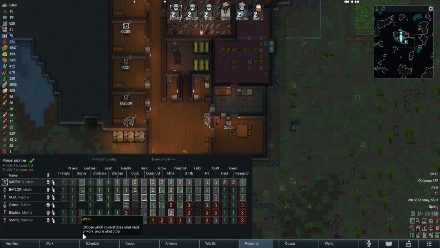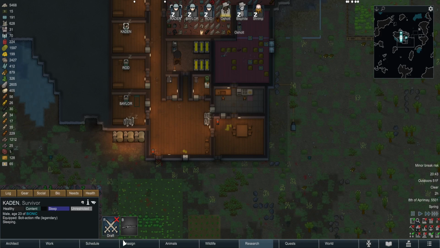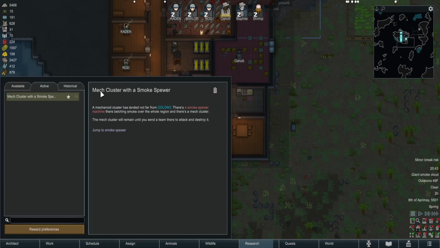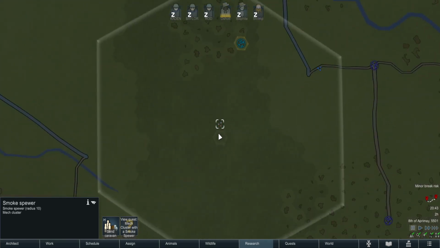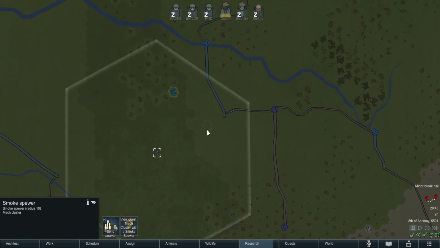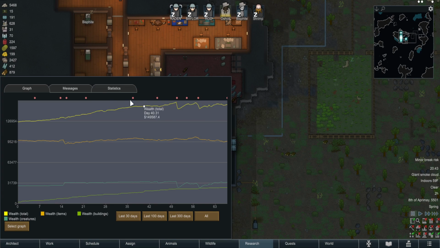So we're going to have baler or rod. Maybe do some hunting. Never mind. Oh, no. A mech cluster with a smoke spewer will remain until we take care of it, I guess. Well, I'll have to figure that out. Let me bring that back up here real quick.